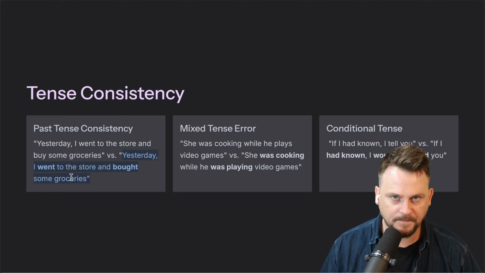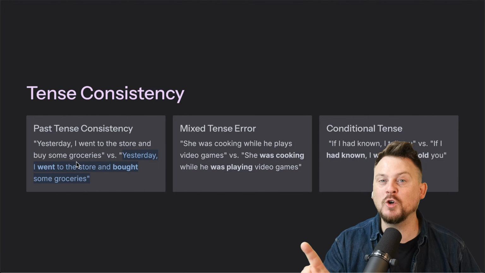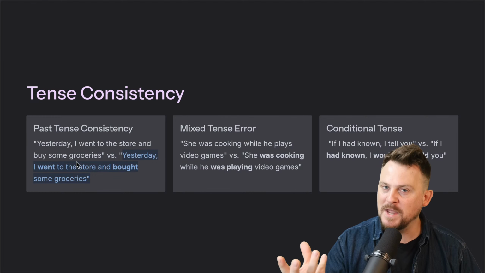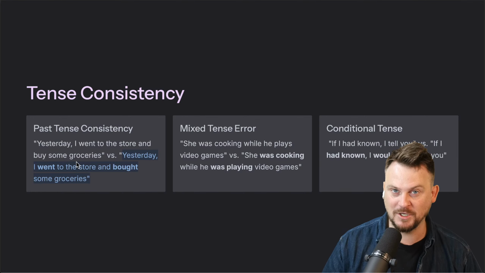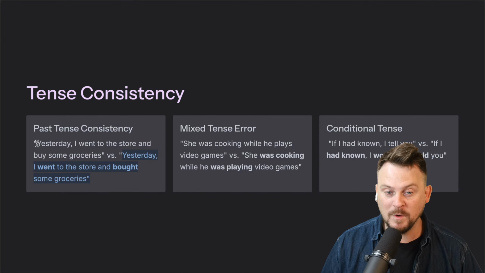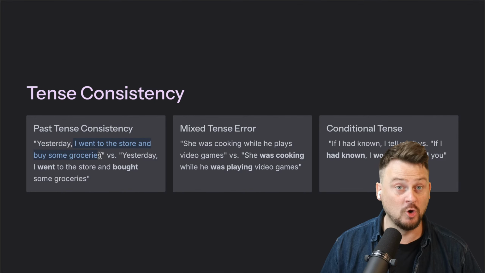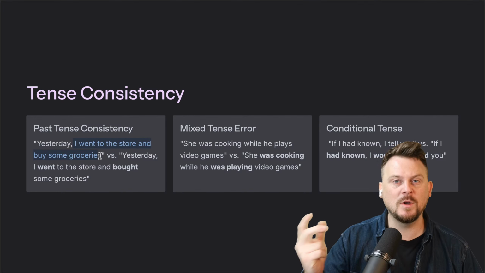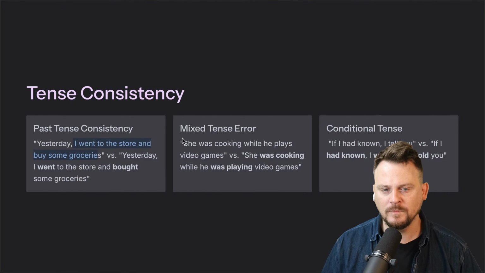I went, I bought. When would it not be? If instead of and, you're using to, then it would be changing a bit. It's no longer an action. Now it's the purpose of the first action, right? So it would be, yesterday I went to the store to buy some groceries. We can't say "to bought," right? If you have a verb after to, it's always going to be the base form of the verb, okay?